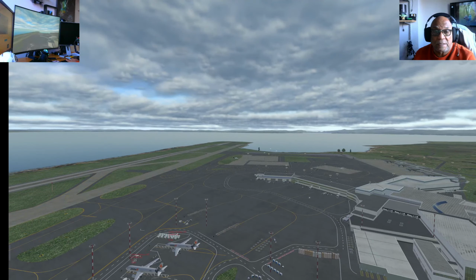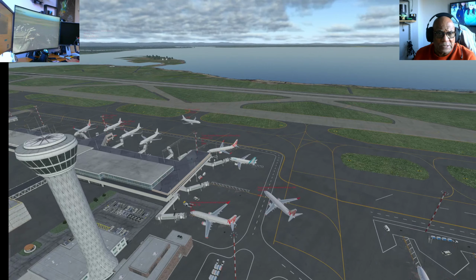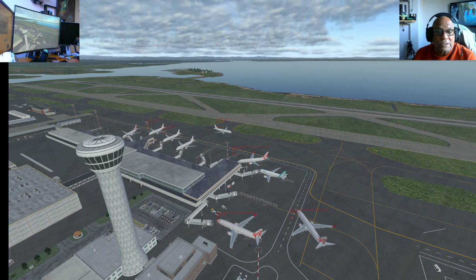Oh, there's another Jetstar pushing back here. Making a bit of a mess of his pushback. Surely he should have come back. Virgin Australia. Oh, and another Virgin Australia there. Oh, it's getting busy now. Oh, look at all these aircraft pushing back here.